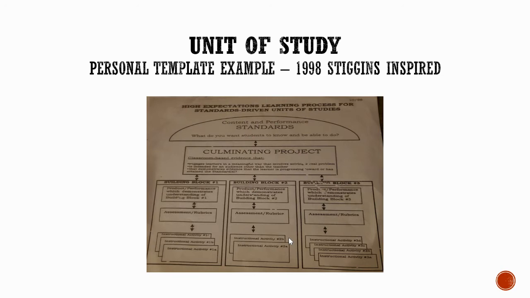In the mid-1990s, Rick Stiggins was an important resource in understanding effective assessment practices. This was a template that assisted me as a principal in helping teacher teams establish effective units of study and then elicit evidence as to students' proficiency and understanding through culminating projects. Again, this is just another template example.